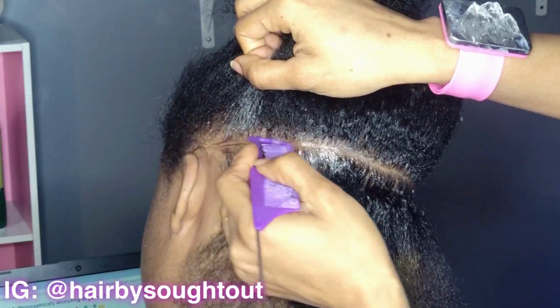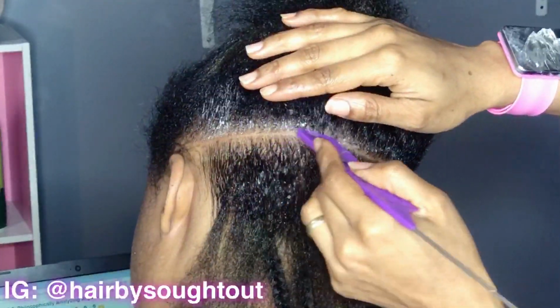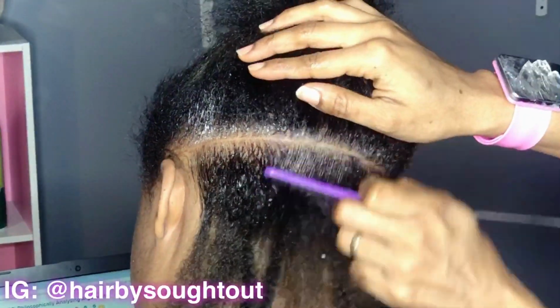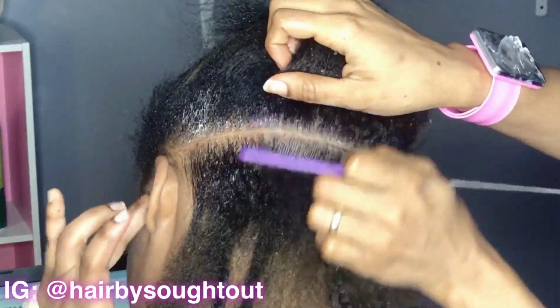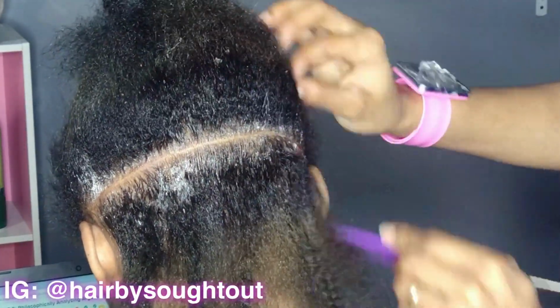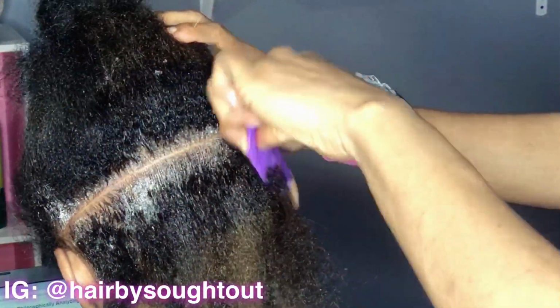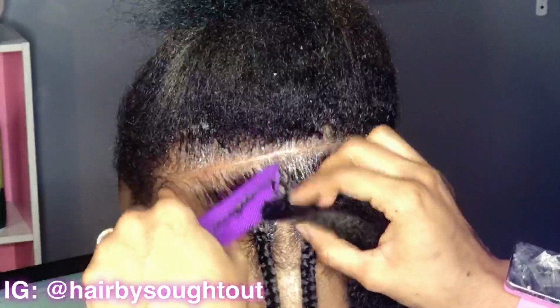And as you can see, I'm trying to scrape out the dry patches on her hair before applying the jam. That way it's not sticky, it's not moldy. So just make sure your part is well cleaned before braiding. That's what makes your braid look very neat. And as you can see, I'm combing the product through the hair again before sectioning out the size.